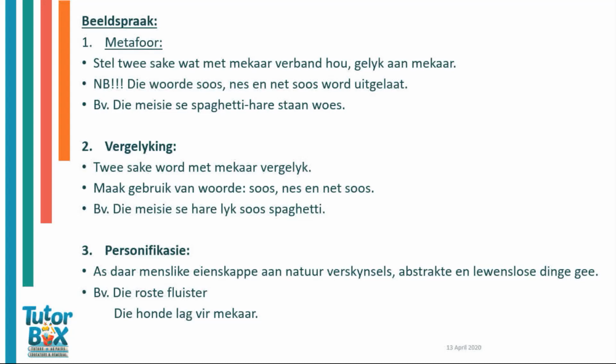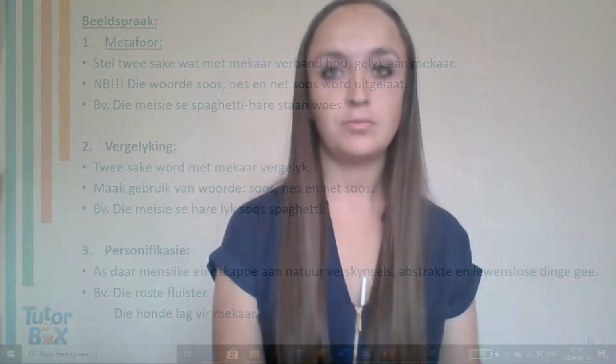Die honde lag vir mekaar. Okay, so the dogs are laughing at each other. Okay, so dogs can't laugh. Okay, but people can. Okay, so that is personification. Okay, so metafoor, vergelyking en personifikasie is all three part of beeldspraak. Okay, so they're not going to ask you, is there a metaphor in the poem? No, they're going to ask you what type of beeldspraak is there. You have to know that it's metaphor, vergelyking en personification.